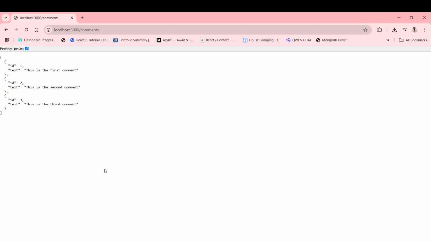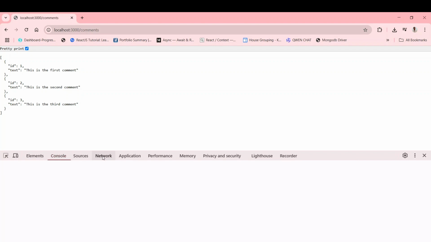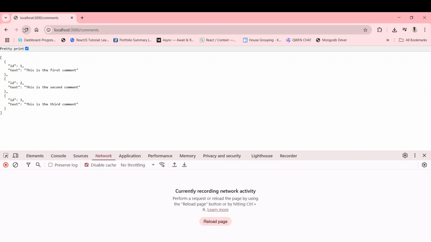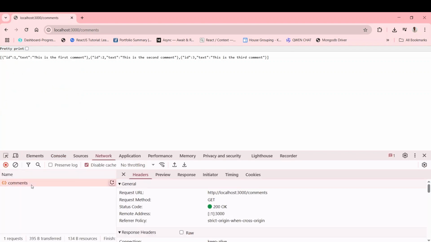If you press F12 and go to the network section and reload, you can find that the request method is GET, and it is on localhost 3000/comment. So this is how you can handle the GET request with the help of a GET route handler in a Next.js application.